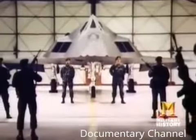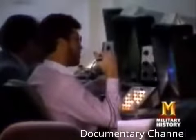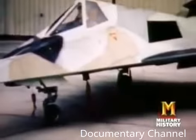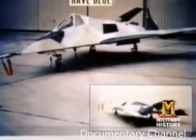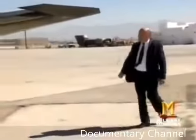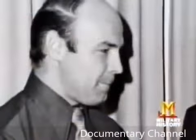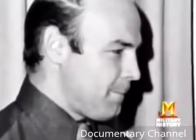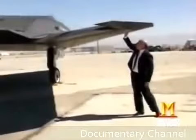The plane's origins date back to the early 70s, when the Pentagon asked military aircraft makers to submit designs for a fighter jet with reduced radar detectability. Those with the best design would win a contract to build two demonstration planes, codenamed Have Blue. In 1975, Dennis Overholser was a 36-year-old software designer specializing in electromagnetic problems. In early May, Skunkworks project manager Dick Shearer asked him to solve an interesting problem.